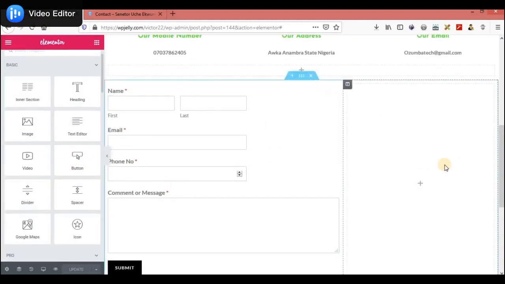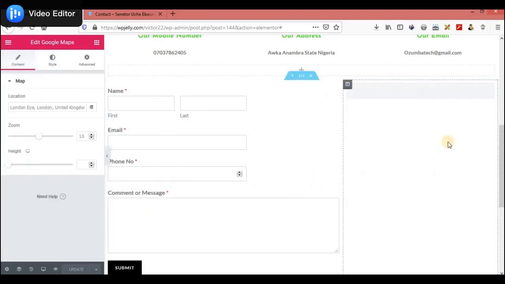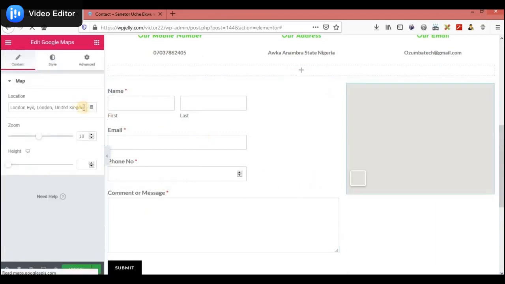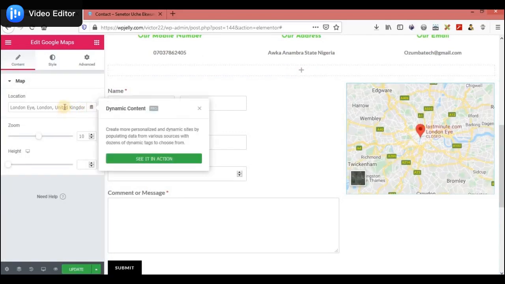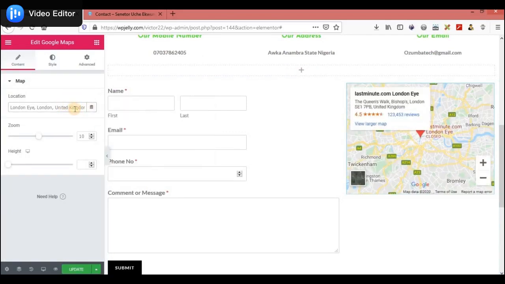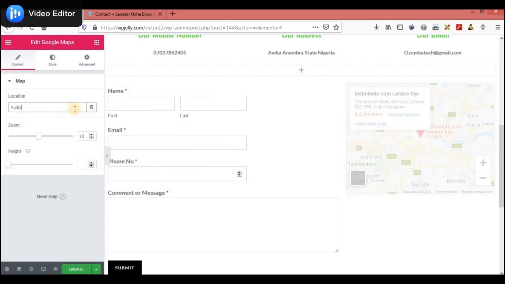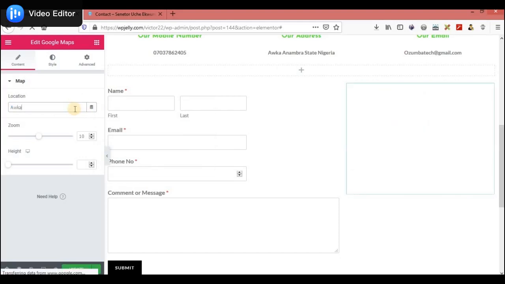You can add an image. You could also add a Google map. Well, let's add a map. Then we search for the location. So let's enter Awka, Nigeria.